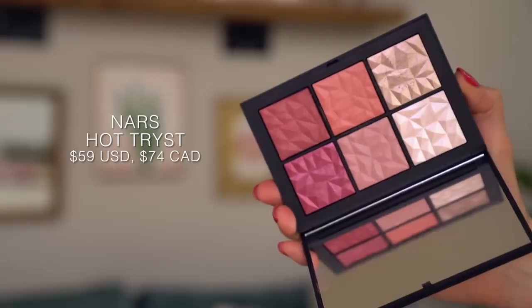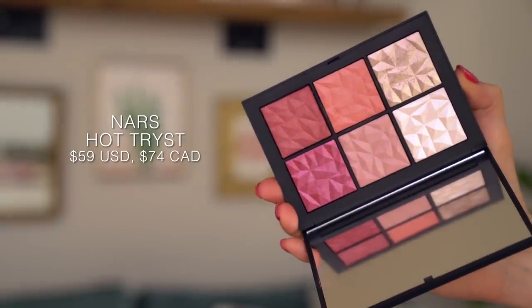So I recently just got this palette from NARS in the mail. I'm so excited to try this out. First of all, the packaging. Can we just take a moment for this? And the inside is just as gorgeous. Look at the texture of this powder. So this is a, oh God, I don't know how to say this word. I'm going to put the name somewhere on the screen.